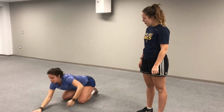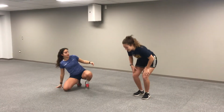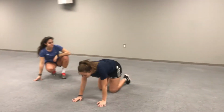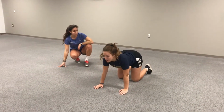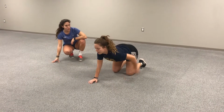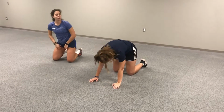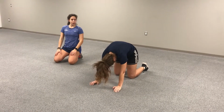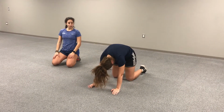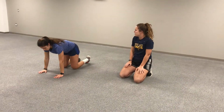Is that the last one? Good. Alright, we're gonna actually stay on our hands and knees. We're gonna move into cat-cows. So this is really just trying to open up the whole spine. So first we're gonna start and we're gonna arch the back and bring the head up. And then we're gonna move into where we're arching the spine the other way and our head is down, and we're holding each for about 2 seconds. We're gonna do 8 of those.